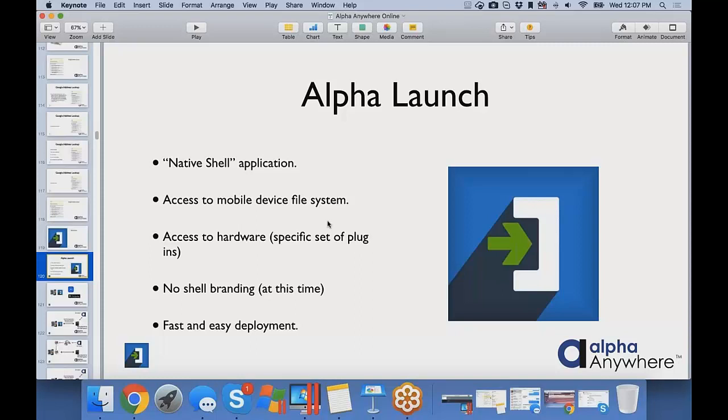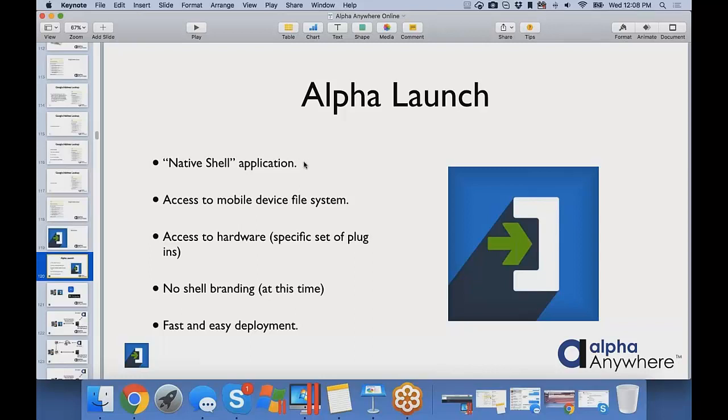And we're always focused on how we can reduce the number of things you need to do as a developer to achieve your end goal, which is getting your app in the hands of the person and them achieving value out of that app. So AlphaLaunch was born out of that. And we actually use it internally as a demonstration tool, but AlphaLaunch is very, very cool.